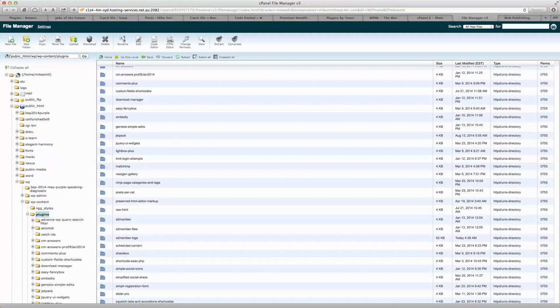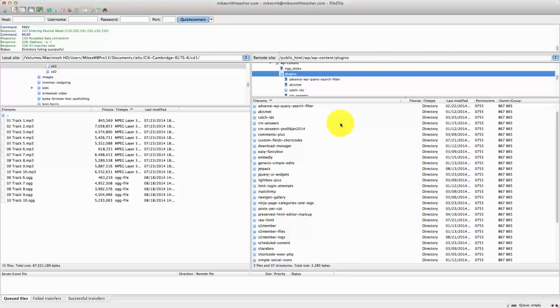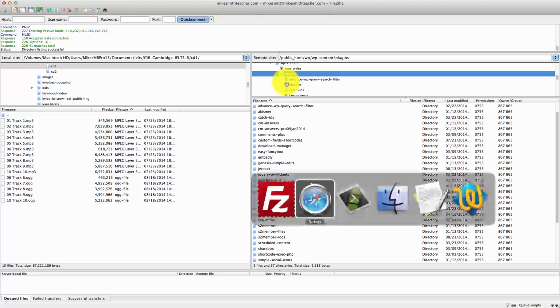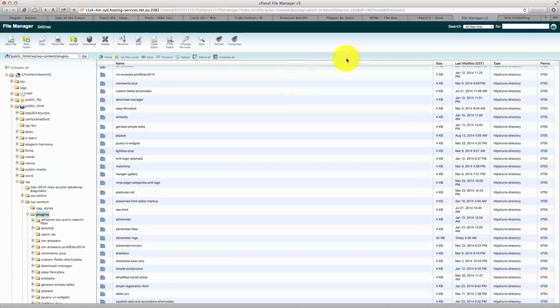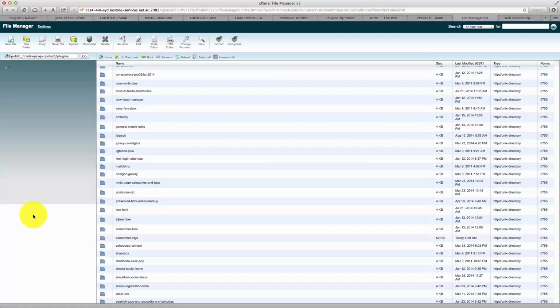So this represents the manual install now, and you can use cPanel's File Manager for this. That's fine. I happen to prefer using FTP for this, but it's really up to you. Okay, so let's just use the File Manager. So I'm in this directory, and what I want to do is upload.